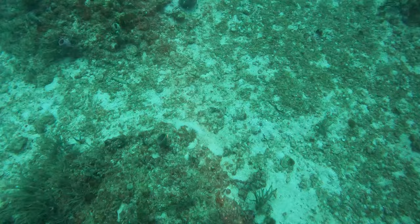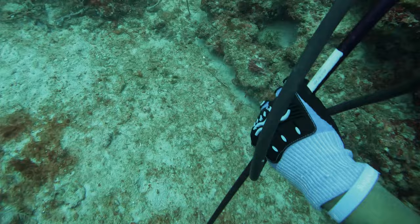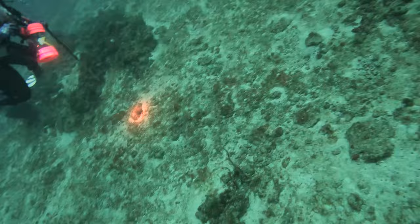On shallow reef, we often find them under ledges and in holes during the day where they like to hide and keep a roof over their heads. A flashlight can be very useful for looking into the larger caves and holes to find the lionfish, and you have to always remember to look up because they are often hanging at the top.